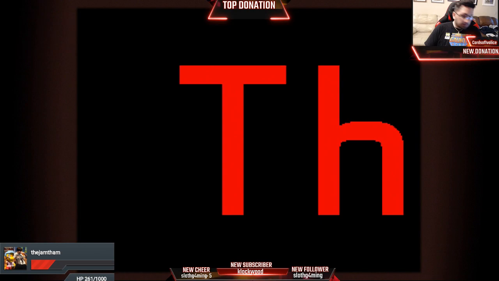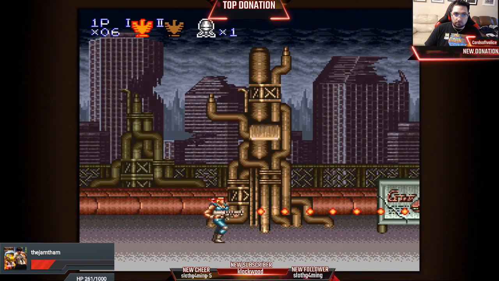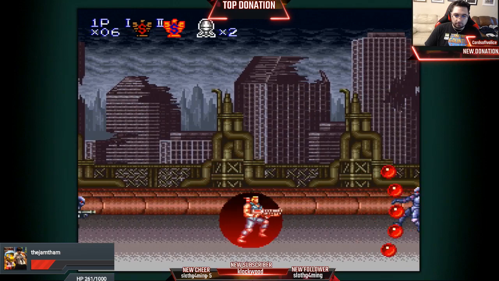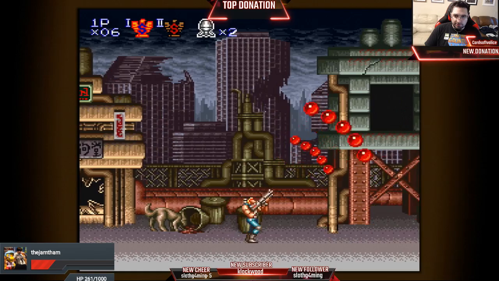Start with Contra. The original, I'm pretty sure Sprite is the best. Although there are also like compression things.